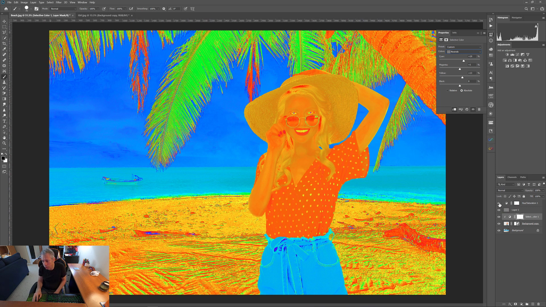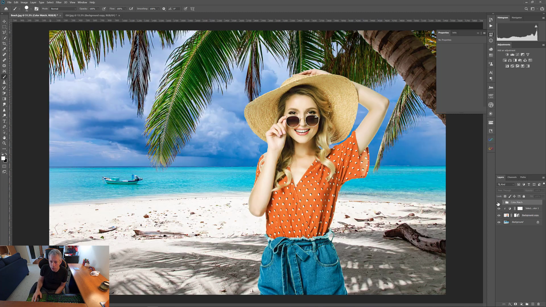So we just need to shut these two layers off, and to make this real easy, we can just take this layer and this layer, and holding the shift key, when you click the second layer, we'll select them both. And let's hit this little folder, and that'll put them in a group. And we'll name this group color match. Okay, and now we can turn this on and off. And so that's the changes that we've made. Okay, so let's look at the before and the after. Now it's a subtle change, but it makes a difference. It makes a big difference.